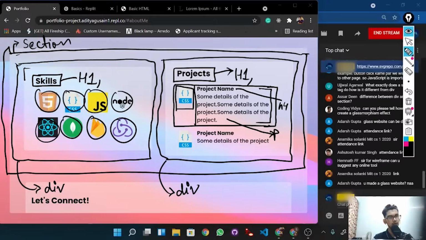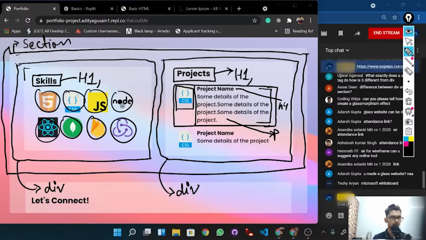If you want to do it in a way which most companies prefer, use something known as Figma, or use Sketch. These are both very good tools. You can do wireframing as well as designing. You can create the whole design and how your website would look inside Figma or Sketch.